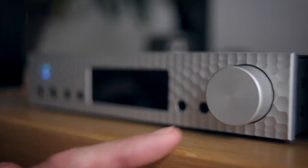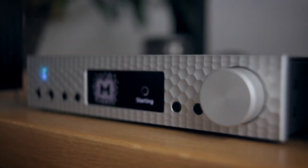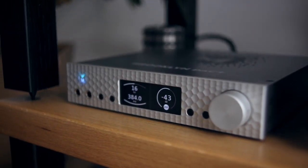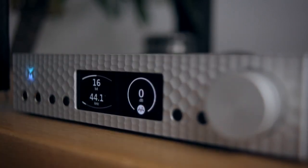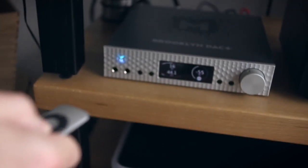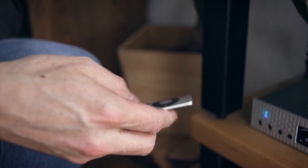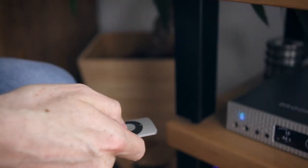Let's power on the MyTech. And you can see it has a nice, actually a full colour screen. Volume control comes here. One of the things I really like about both the original Brooklyn and this, the DAC Plus, is that we can use an Apple remote like this to adjust volume.